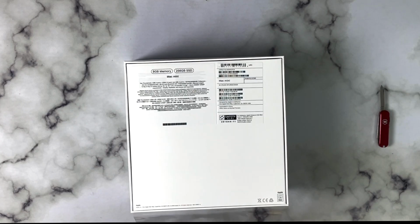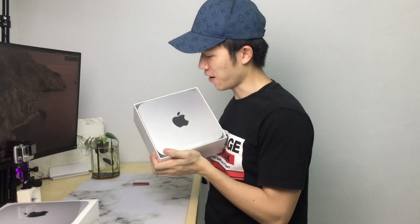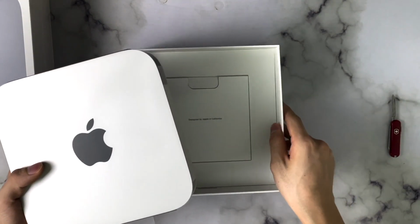So now, here you go. Mac Mini 2020 M1 chip. Let's unbox it now. But never mind. Yes. Oh my god. Finally. It smells so good. One plastic for you to pull it up. Okay.